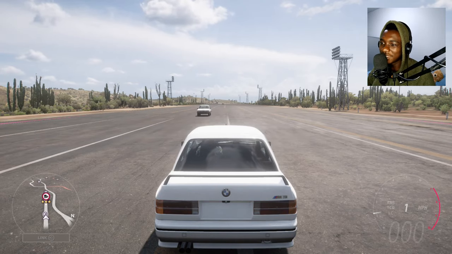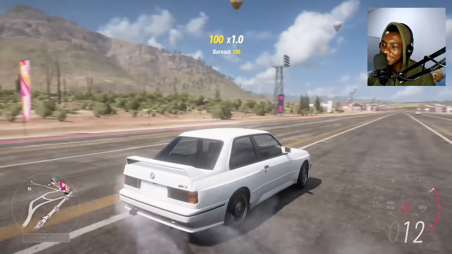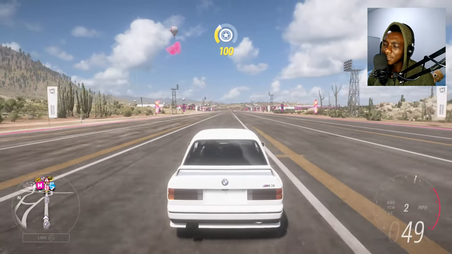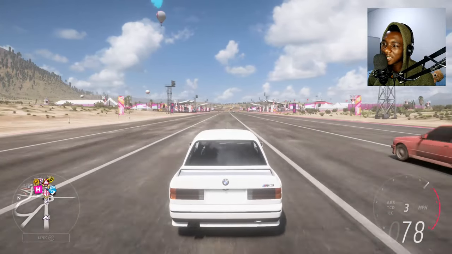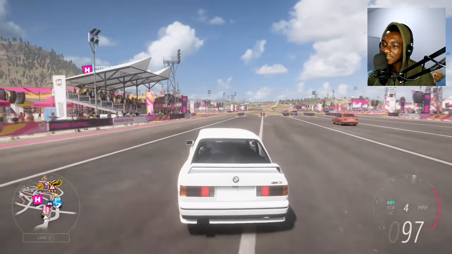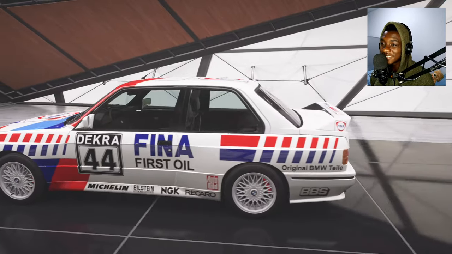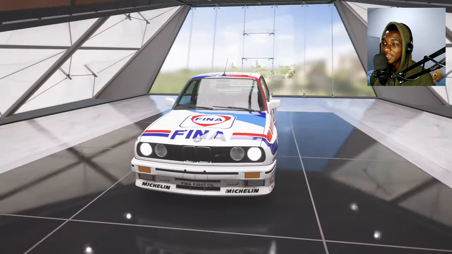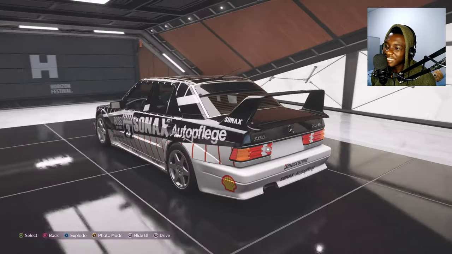Okay, now let me put on the DTM liveries, because these cars were competing in the DTM racing series, but not these exact same cars, because these cars are just homologations of the race car. So they had to homologate these cars in order to compete in the races. So let's represent. And we are representing right now. This is the livery for the DTM cars. So now we are on brand. The 190E livery. Oh man, it just looks like the race car.